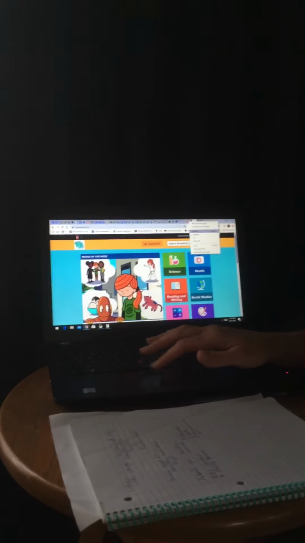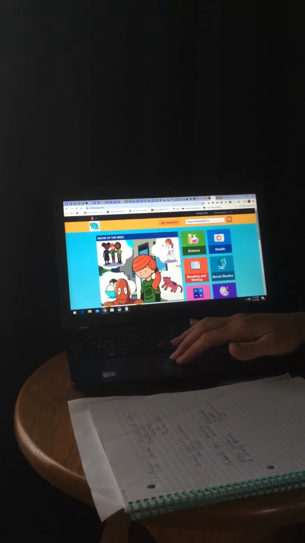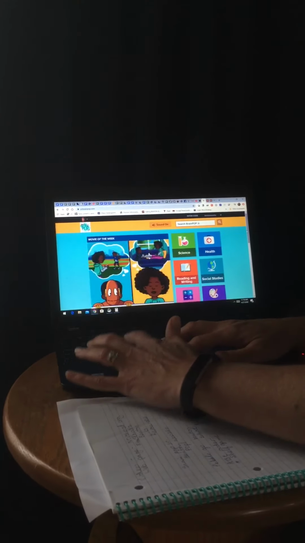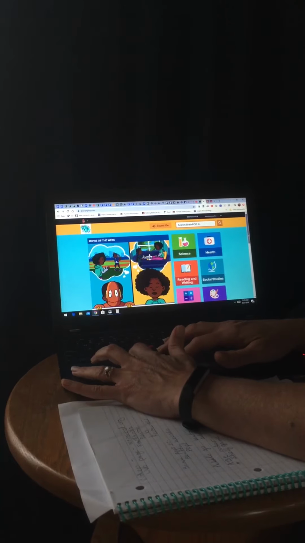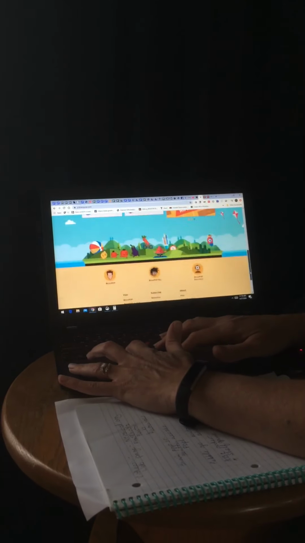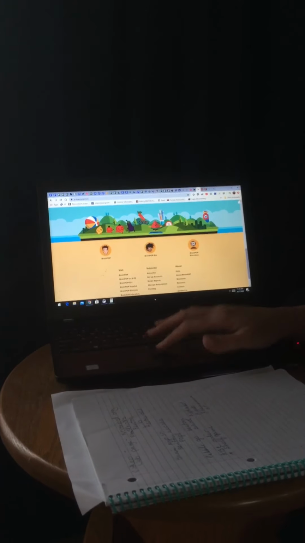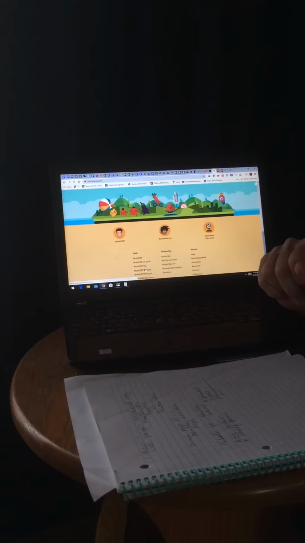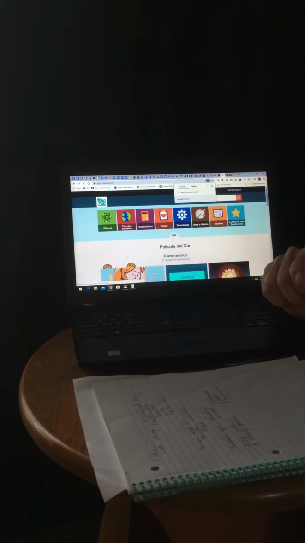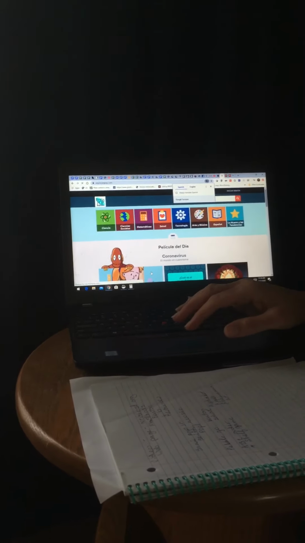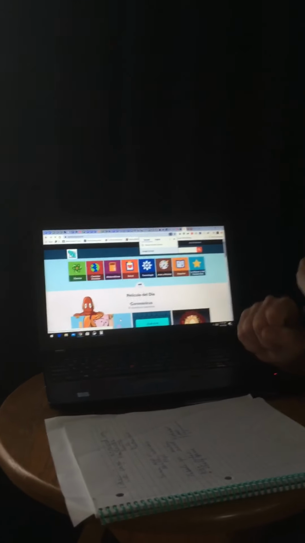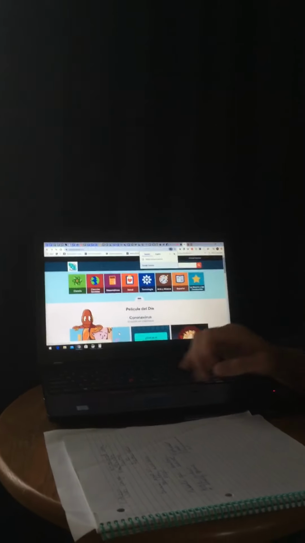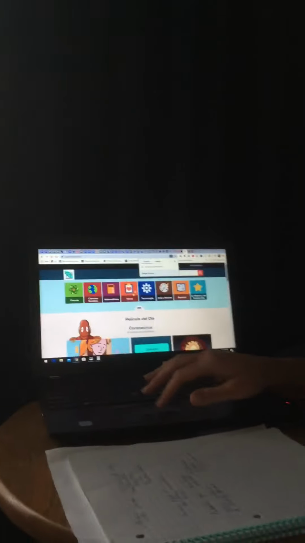Another cool feature for those of you that like to listen to Spanish and can understand Spanish: if you go to the very bottom, right down in here, it says BrainPop Espanol. You click there and it turns the whole BrainPop website into a Spanish website. Then it will read to you in Spanish, and you can understand it that way. It even has a place here where it will translate from Spanish to English. Now I'm going to go back to my resource page.